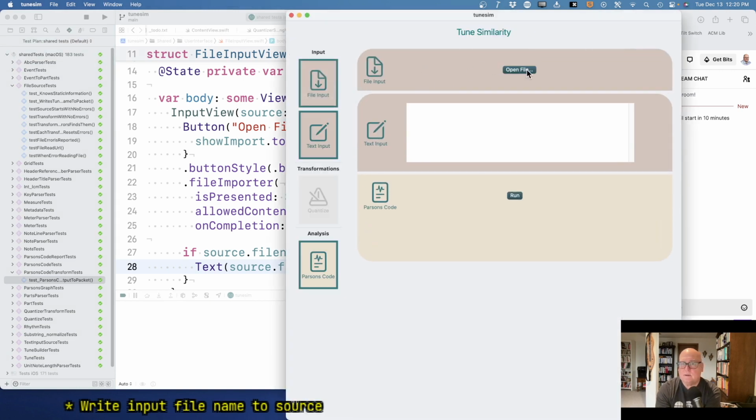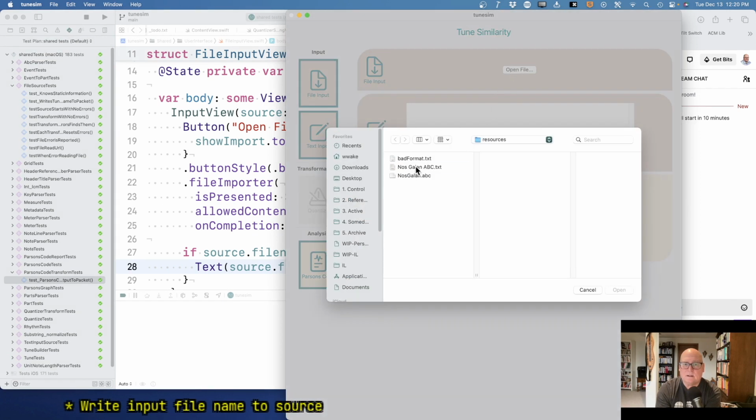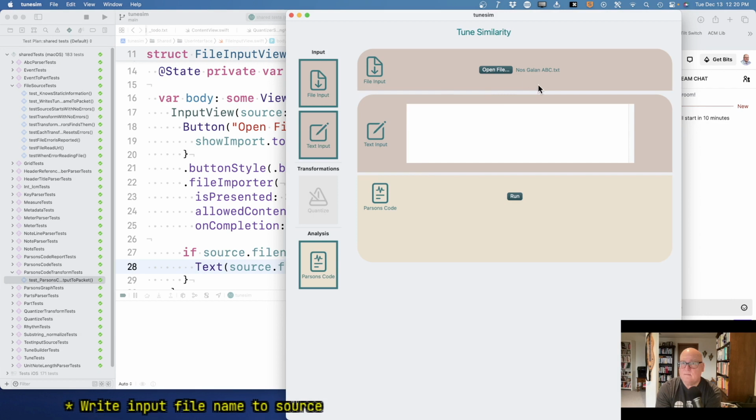We want file input. Okay, there's nothing there. I do this and I select. We get it. Okay. Now, how's the look on this?